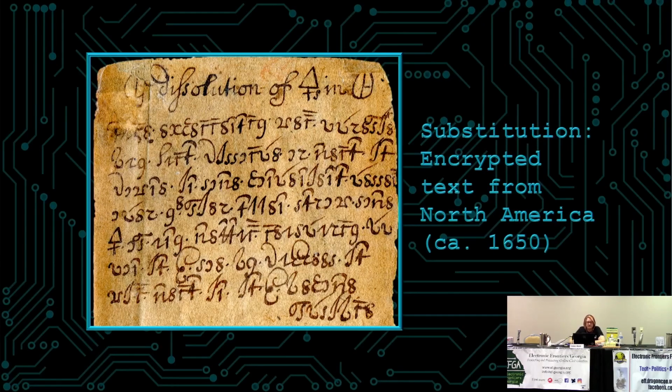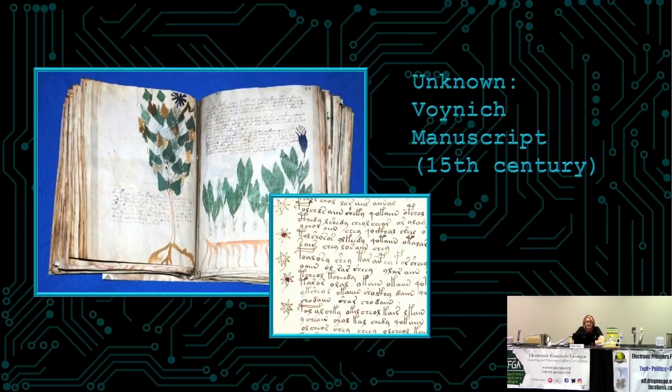You would have the Caesar cipher, which was just shift everything by 3 letters in the alphabet. Here's another example, and I'll get into how to solve these in a minute. Right now, I'm giving you a bunch of examples. So this is encrypted text from North America around 1650. We believe it was an alchemical recipe. And this is the Voynich manuscript, one of the most famous unsolved codes in the world. This is from the early 1400s, the 15th century, an entire book with text we can't read and an alphabet we don't know, with pictures of plants we can't identify. It's called the world's most mysterious book.